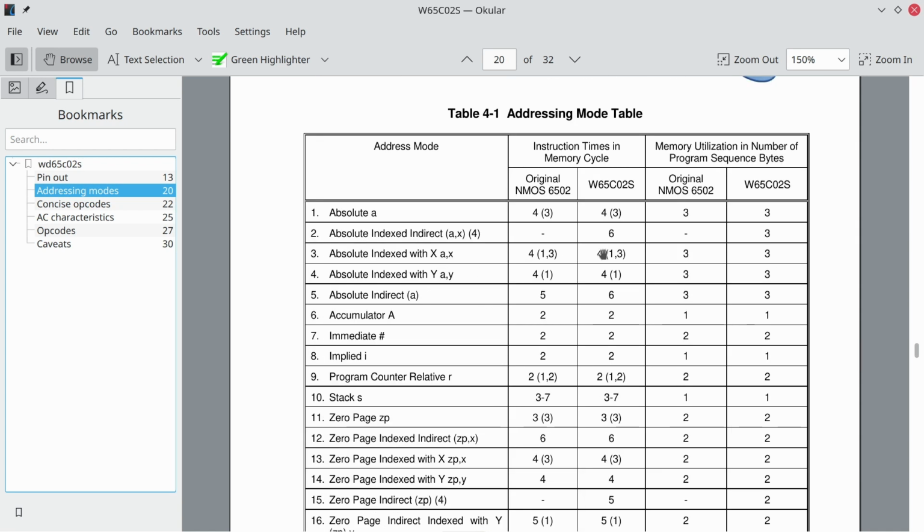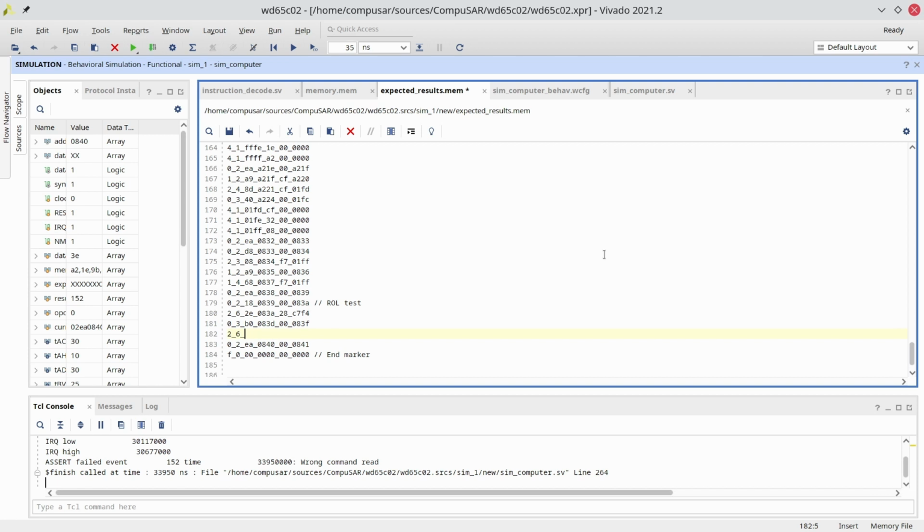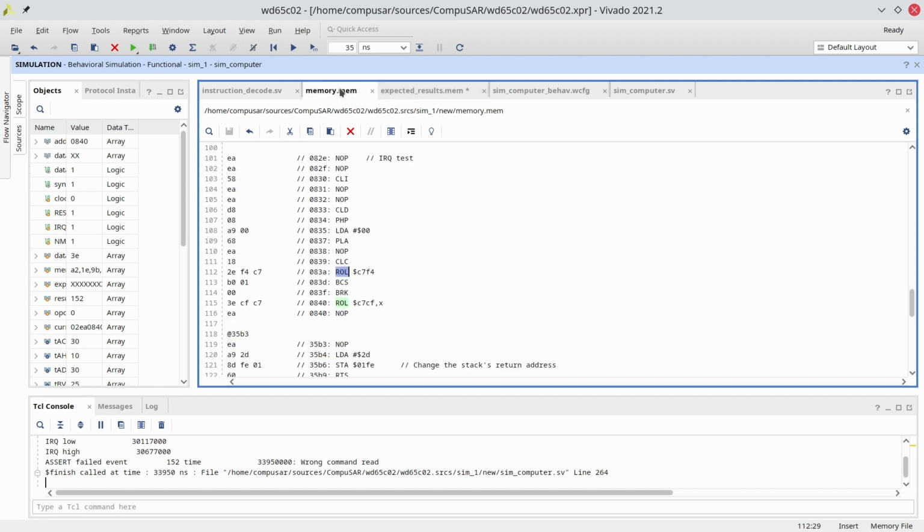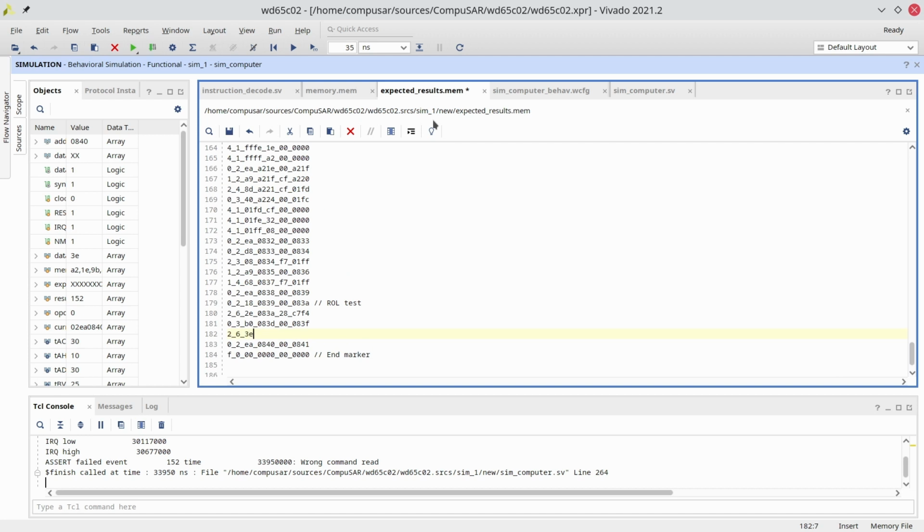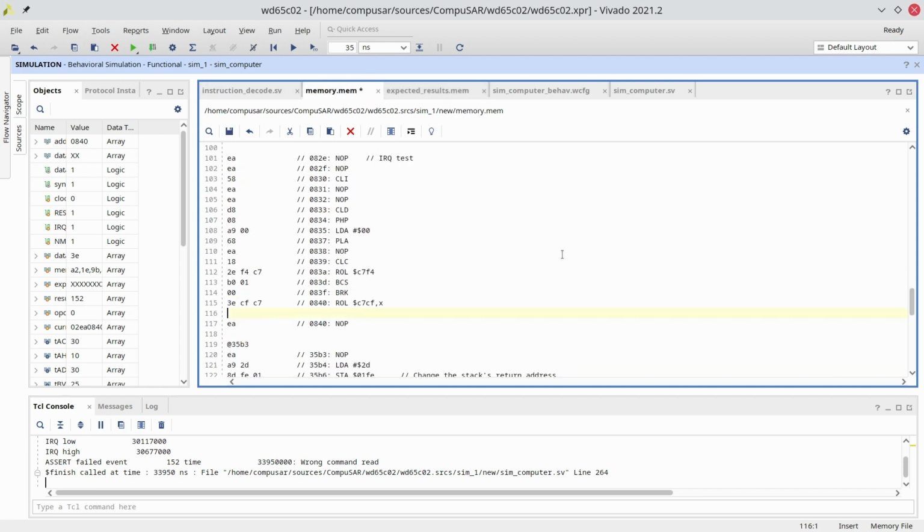So 6 cycles. The opcode is 3E. It's read from 0840. And it should write at the end 51 to C7F4.